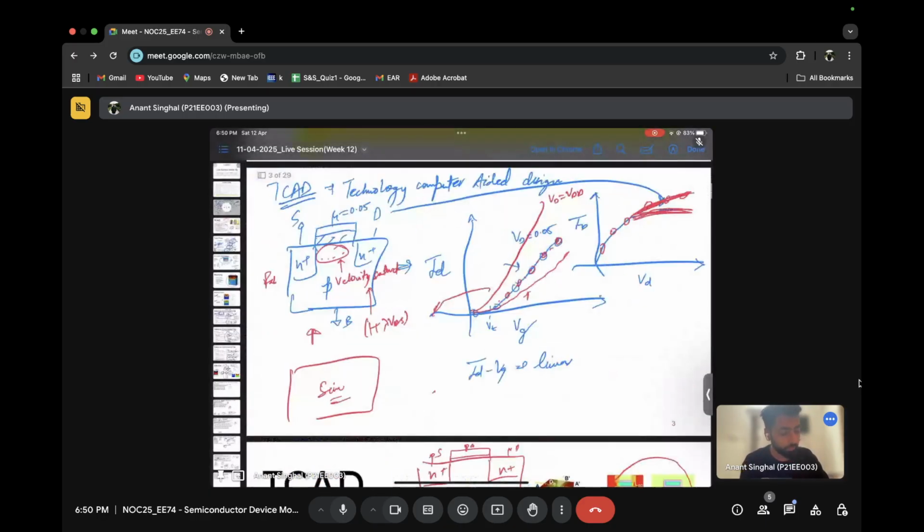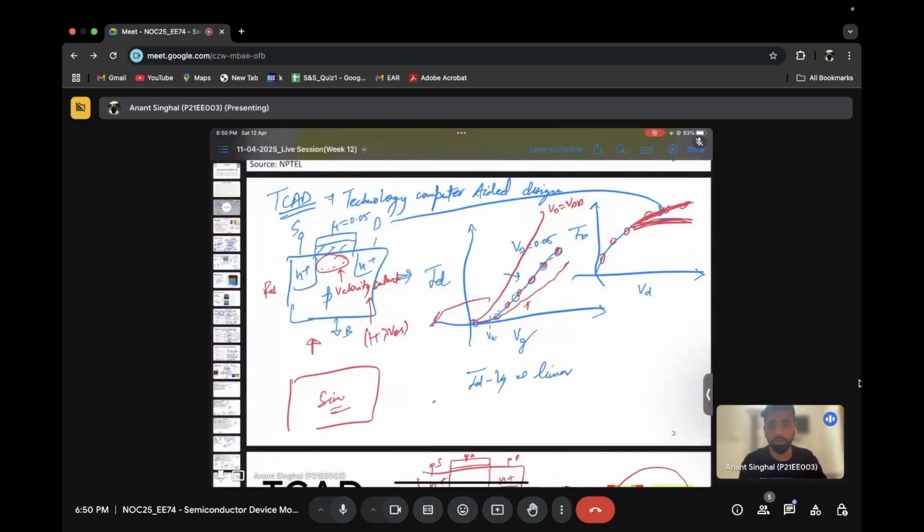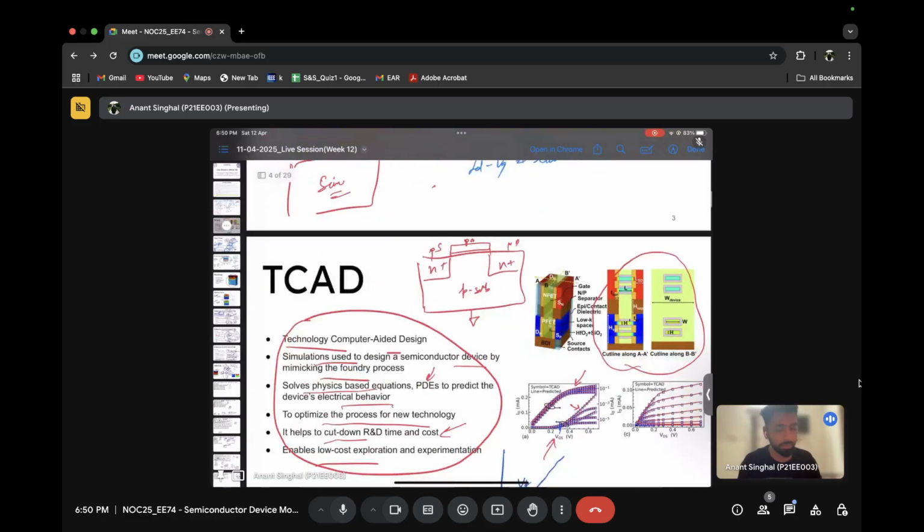So why do we need TCAD now? It is very clear that before the actual fabrication, we want to know how a device will act. There are these very complex devices where you can make whatever you want, like a box, and see what the current behavior is, so that before actual fabrication it saves you a lot of cost. That is why these software tools are very critical and important to us. We can see the trends for length scaling, width scaling, and also you see here there are different IDVGs and different IDVDs.